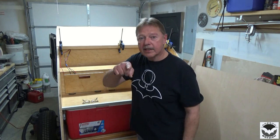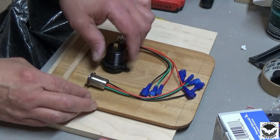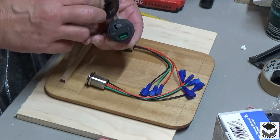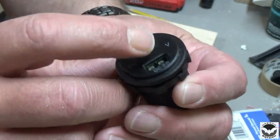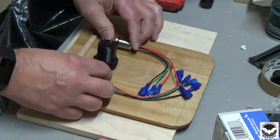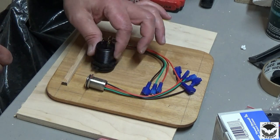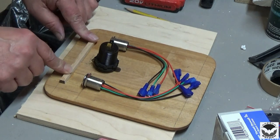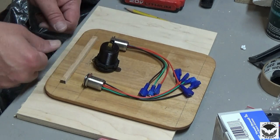So, let's get started. All right, so this is going to be the layout for my switches and my nice little USB port charger. And it has a nice little on-off switch, so power is not always on. We're going to locate the switches here near the bottom. Put the USB port right there. And I've got me a little location stick, so when I put it into the trailer, it sits in the right spot where I want it.